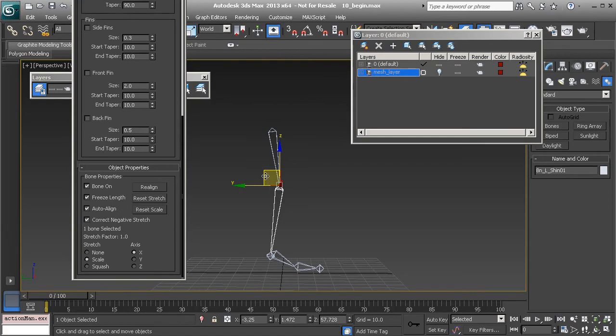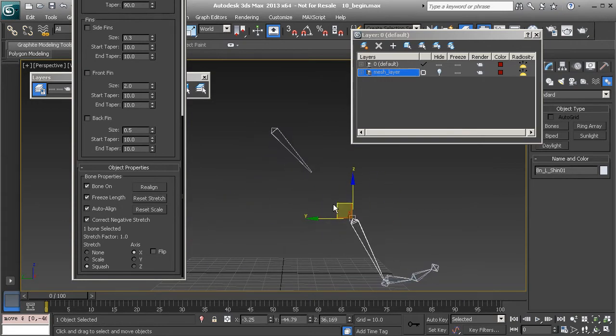By default, it's going to be the x-axis. If we were to switch this to, let's say, y, no longer are we going to see squash and stretch as we pull the shin. So I'll go back to the thigh and set this to y, grab the shin, and start to pull this. Take a look. No longer do we see squash and stretch because we have changed the stretch axis.